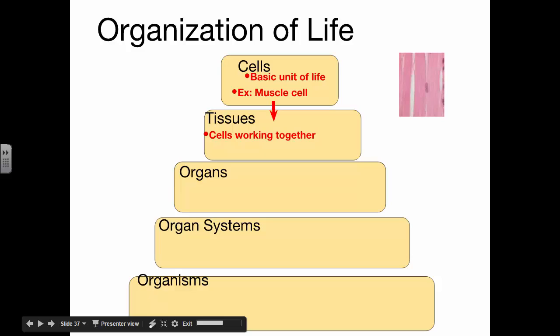You guys probably haven't studied it yet. Maybe you have in health class. Does anyone know a type of muscle tissue? No. Okay, there's skeletal muscle, cardiac muscle, smooth muscle. These are types of muscle tissues. Groups of cells that are working together to do something. And basically what muscle tissue does is it contracts.